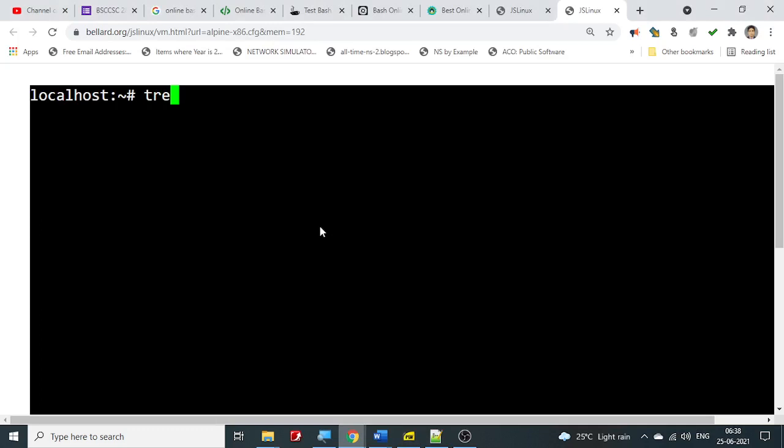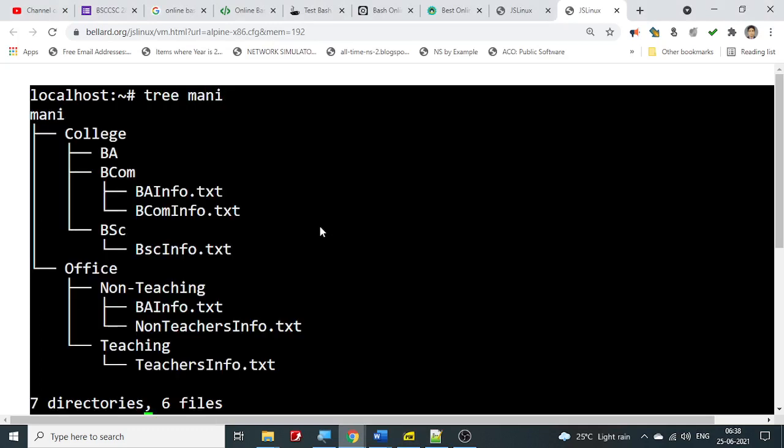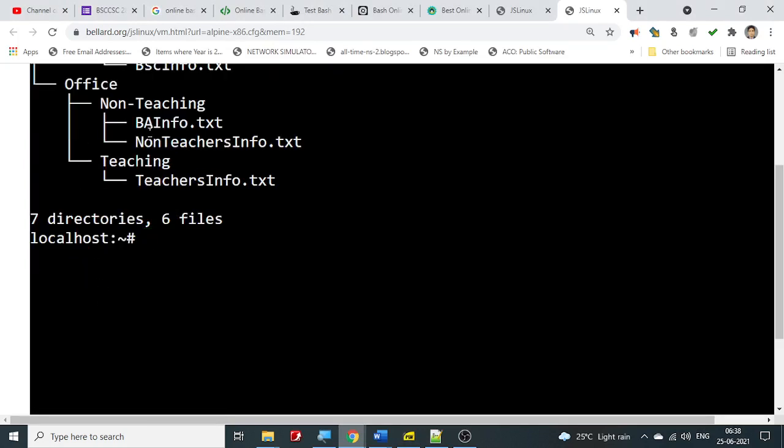So I'm going to again use tree money, and inside Office you just look at this one. Inside Office you will notice that there are no files.